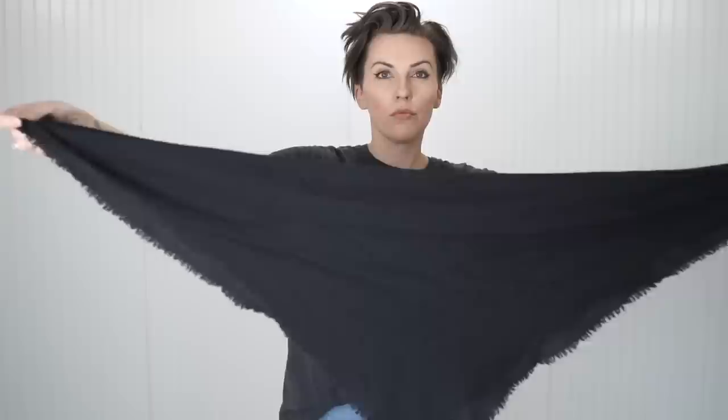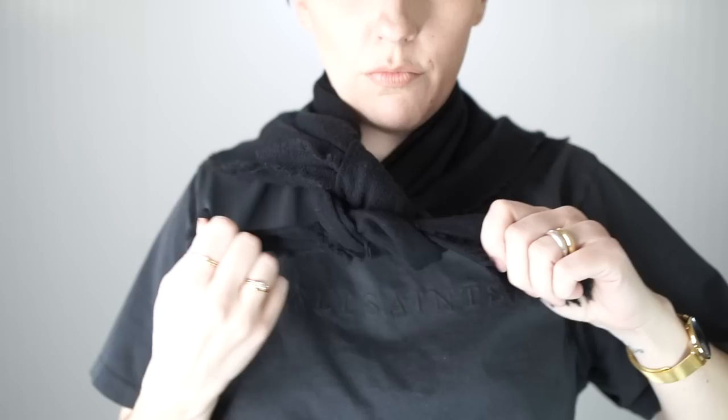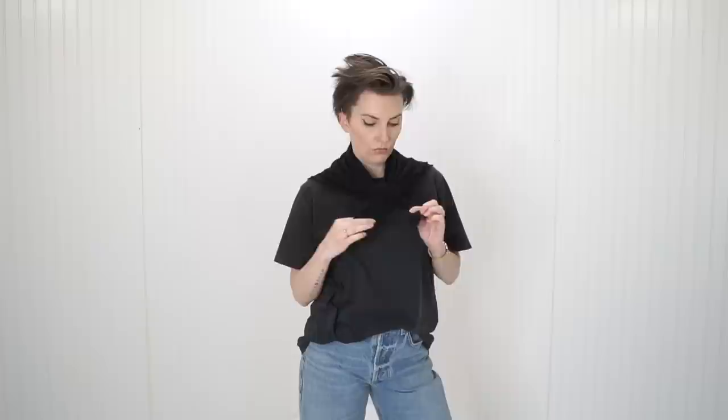The first way of styling scarves I like to call Grandma Chic. That is not a stereotype — it's named after my grandma because this is how she used to style her scarves, and she was very chic and stylish. So definitely this is inspired by her. You fold it in half tip to tip so you end up with a sort of wide triangle, then take it from the back of your neck, bring the other points to the front, and just tie a knot. You can do this with any scarf and it gives a completely different vibe depending on the material and the shape. I love it with this thicker one because it has good yumminess, good coziness, and gives good shape since it's not as drapey. You can kind of shift it around and play with it however you want.